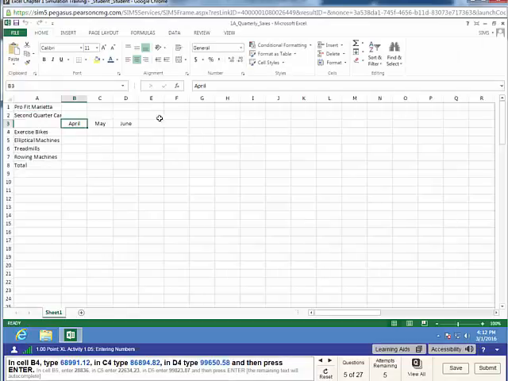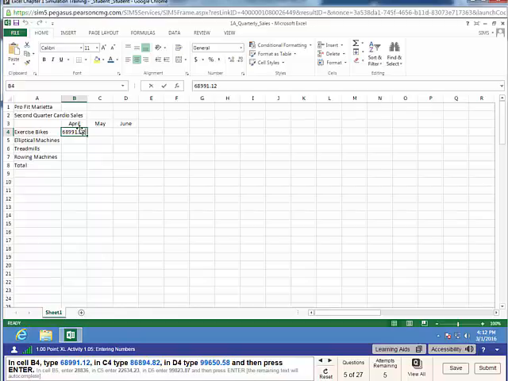So we can keep moving right on through this to the next step in cell B4. So I want to highlight B4. I want to type in this series of numbers, and again, exactly like it is with the period. So I'm going to type 68991.12.